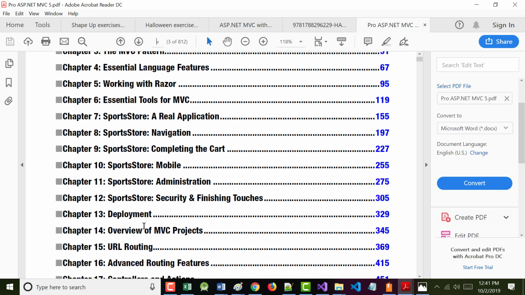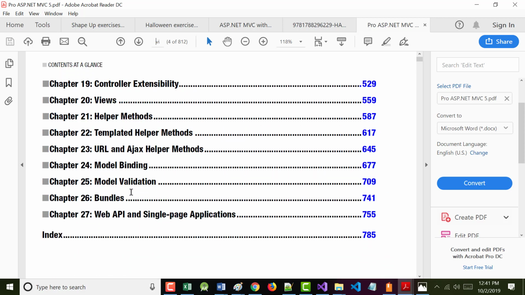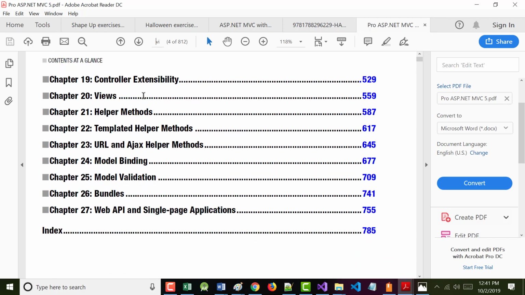And then once we get done with that, when you look at the rest of the stuff that's in here, controller extensibilities, working more with views, working more with both regular helper methods and templated helper methods, then getting into Ajax. We talked a little bit, I believe, back in the days of JavaScript about Ajax, but what Ajax is more than anything else is partial page refresh.